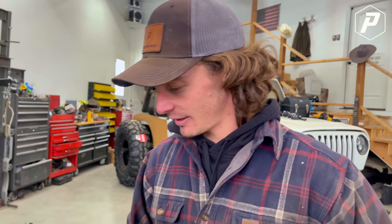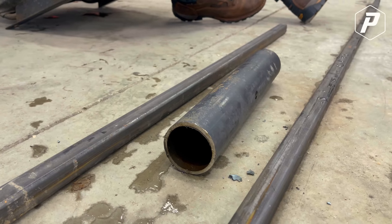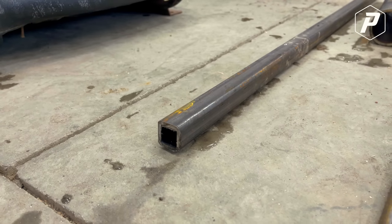Braid, what building materials have we got here? We got some 2-inch tube that we're gonna make some really redneck tube clamps out of, but they should work pretty good. We got some 1-inch by 120 wall square tube. That's for our main frame. We're gonna have a main frame and a subframe, but we're gonna focus on the main frame today.